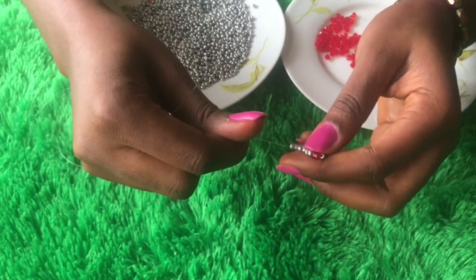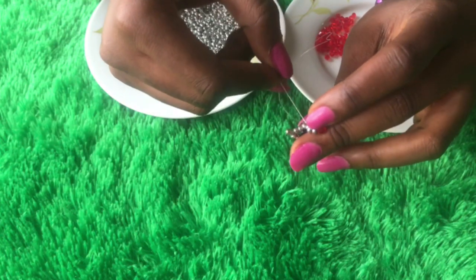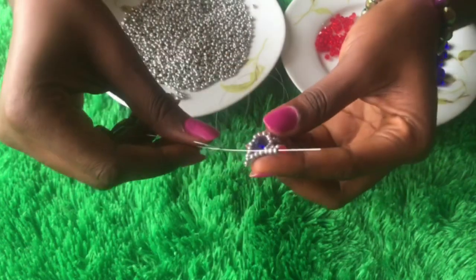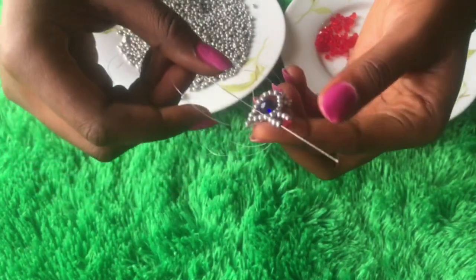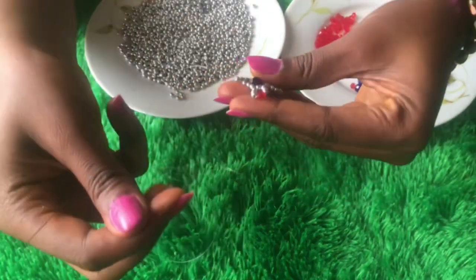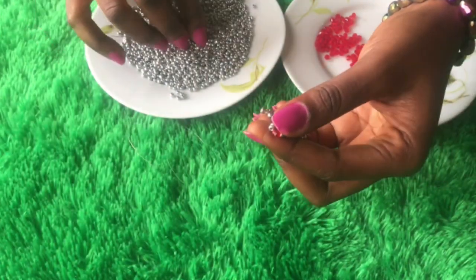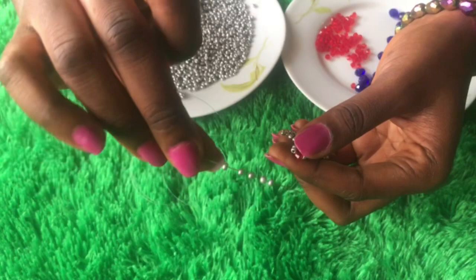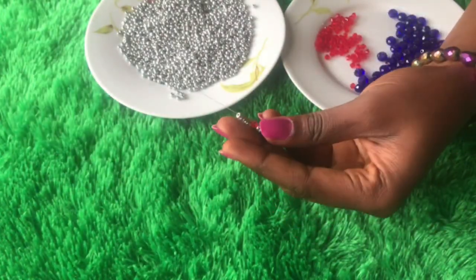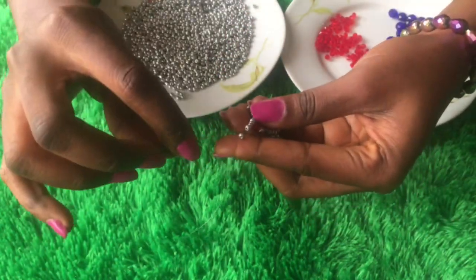Just follow up what I'm doing. Pull down like that. You're going to be passing your needle through 3 sand beads. Pick 5 sand beads. Pull down. Skip the first one and pass through the second one.